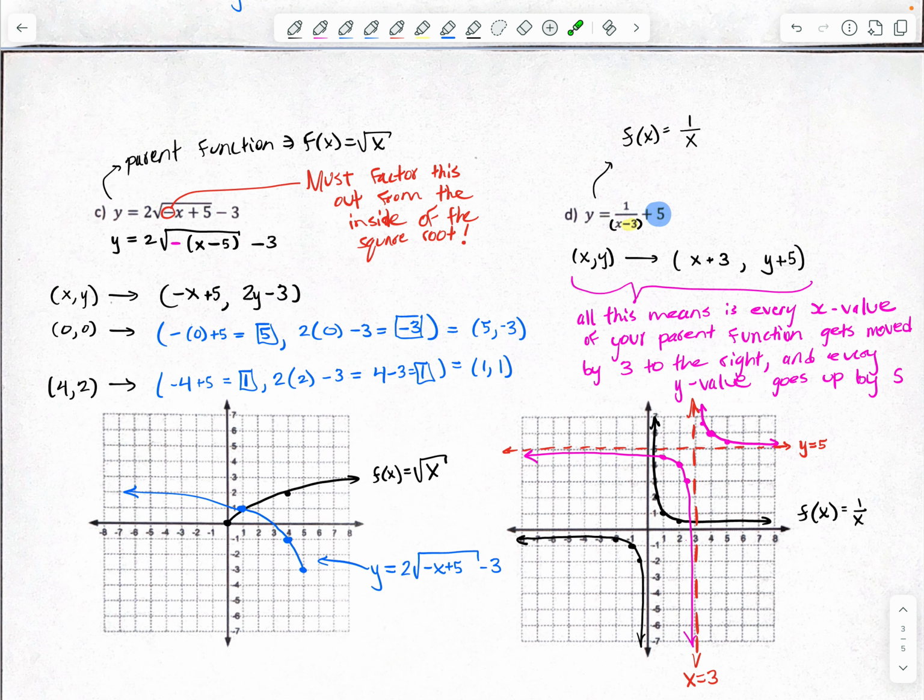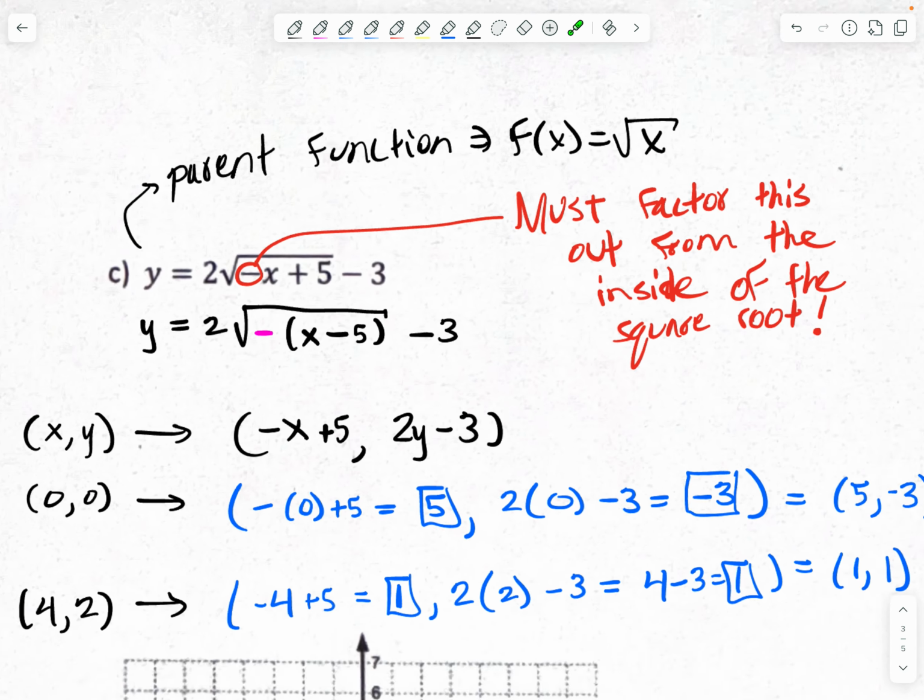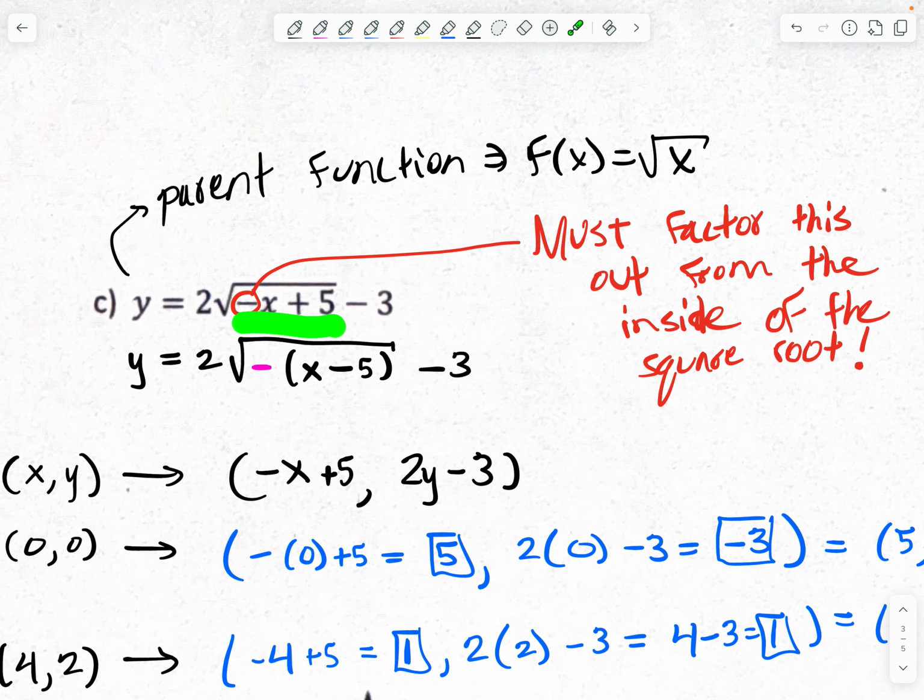Here I have the square root function. That's the parent function, so f of x is equal to root x. Now, you have to be very careful with the insides of things, not because this is a square root, but in general, when we're dealing with x, we have to be very cautious, because not only do x's behave differently, like with the opposite signs here, these coefficients can also be counterintuitive. So we're going to learn all about that in a future lesson. But for now, we're just dealing with reflections.